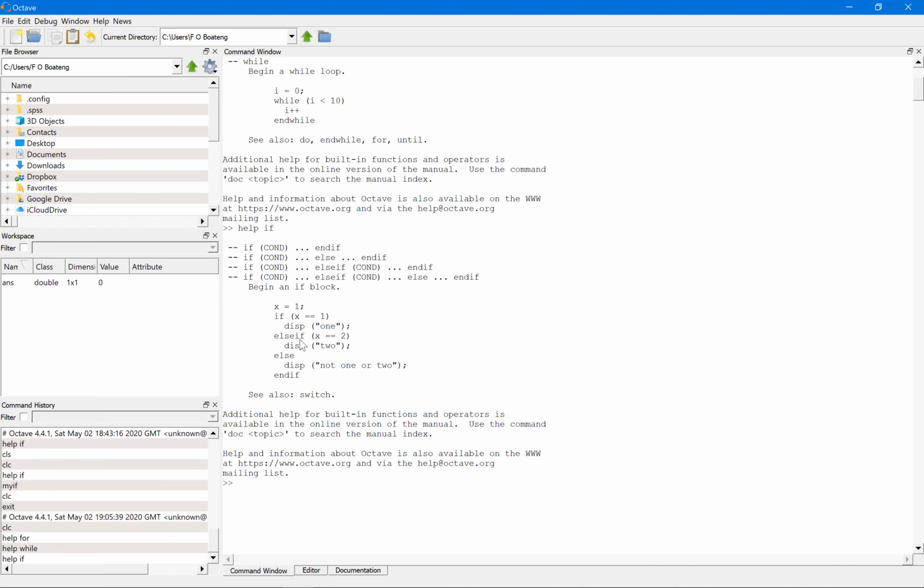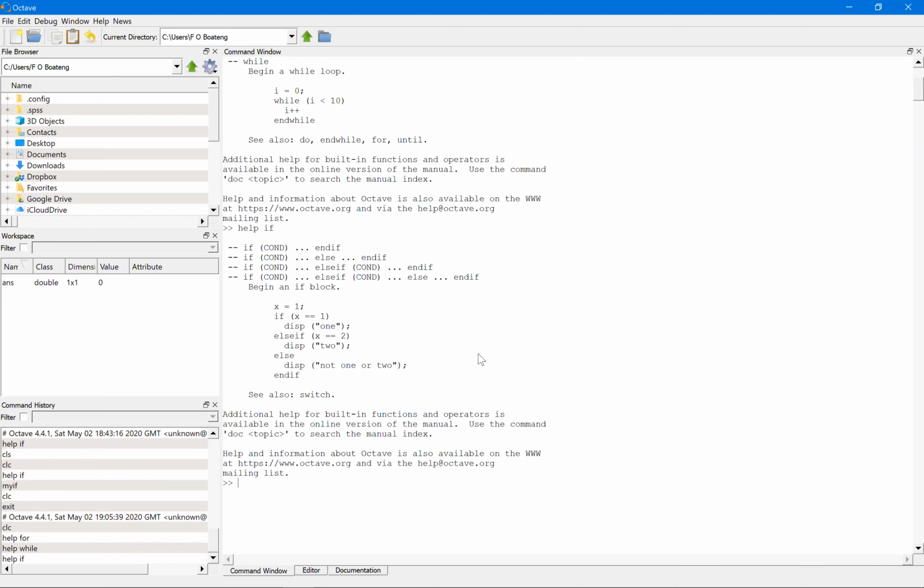Else if, so if this is not true, we check this. Else if x is equal to 2, then display 2, semicolon. Else, display not 1 or 2.